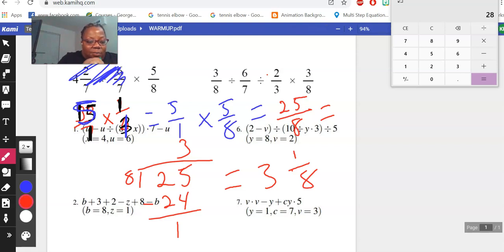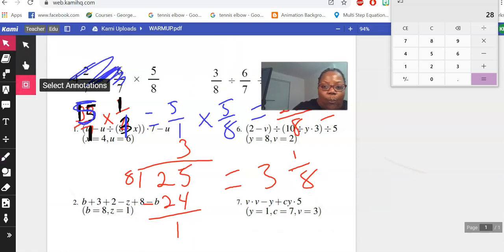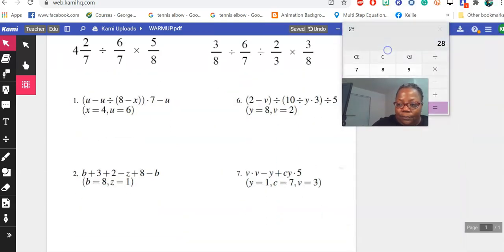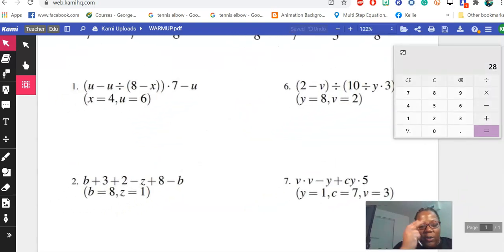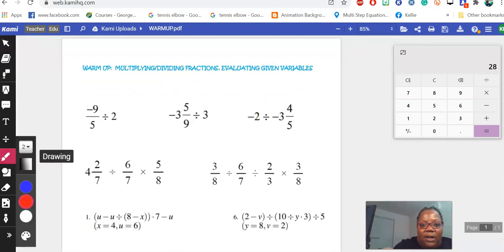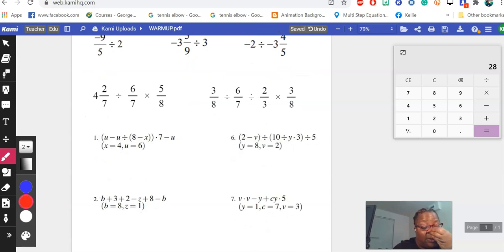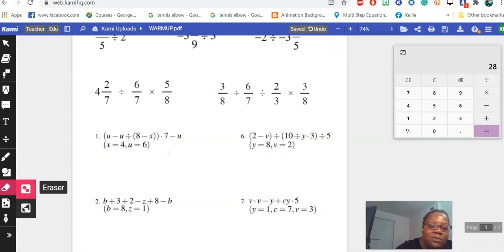Okay. So let's practice one of the ones down below that are probably freaking you out. Okay, so number 1. Remember, this is where the variables are already given to you, so that's why I like to call this part evaluating, which means solving, given variables. Given variables means that I've already given the variables to you. So variables are the letters. So I'm already telling you what the letters equal. So you just have to substitute them into the problem.